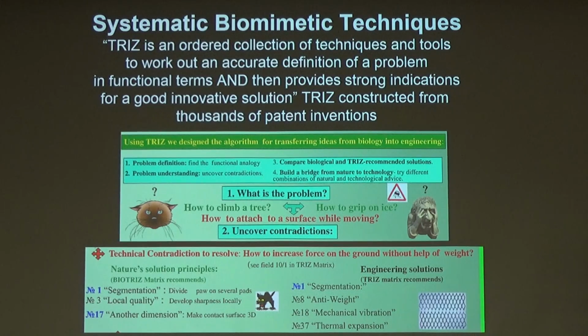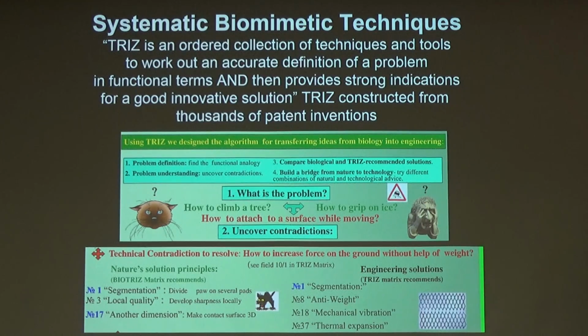This is just a simple kind of cartoon of how this TRIZ process can be applied to biology. So you define a problem, you're trying to understand the problem, what are called contradictions, so that's the conflicts in the problem. There's always conflicts in every kind of situation, every problem. So you want to come to some sort of resolution of those conflicts. So you define the problem. So in this example, we define a problem, say, how to climb a tree. So we're trying to find ways of innovating on how to climb a tree.